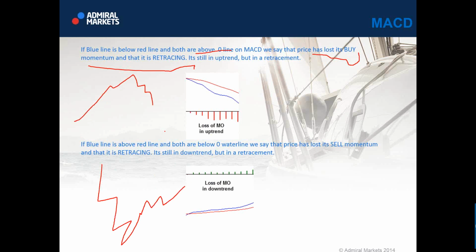What is very important is to check higher time frames. If you are watching this on the 1 hour time frame, check the 4-hour and daily time frames to see what MACD is showing you. That is how you can align trends, momentums, and corrections. Okay, that is how you align trend with momentum and correction.